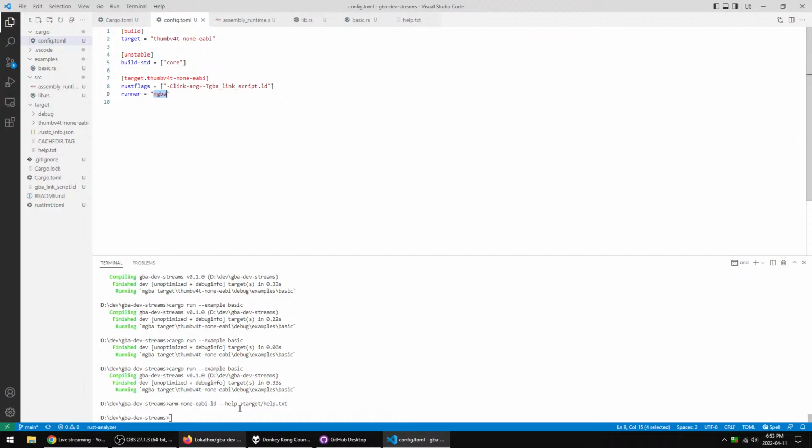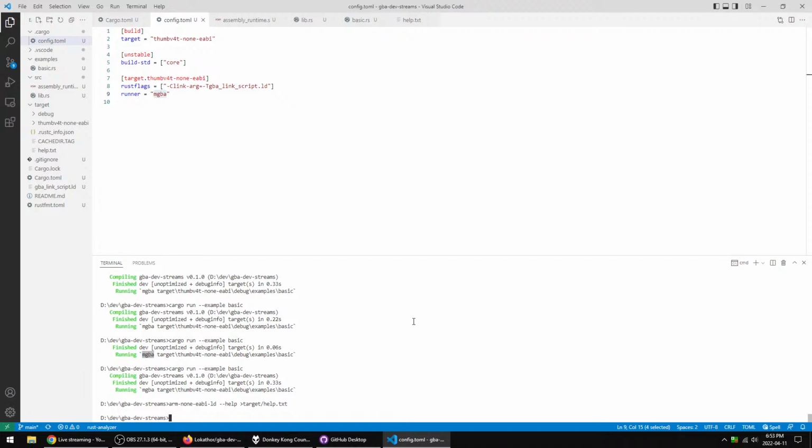So when we do cargo run and then a binary name or an example name, instead of trying to run the executable directly on the host machine, it will pass this as an argument to the runner. In this case, mGBA will see the file name, open up the file as a ROM file.